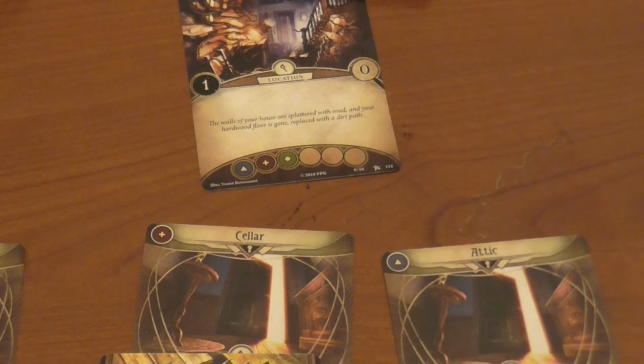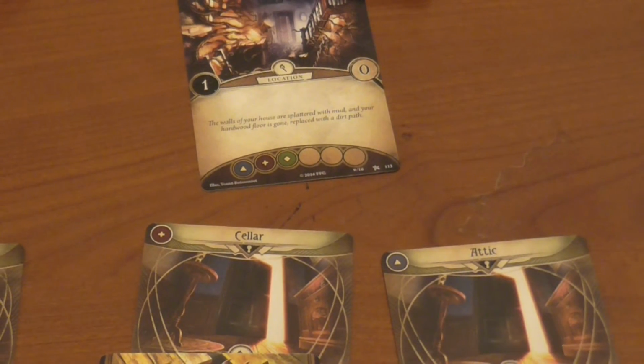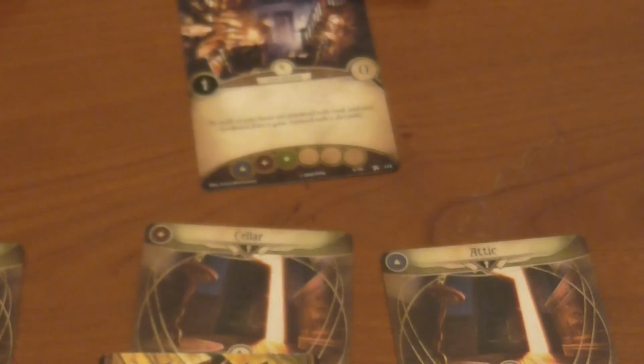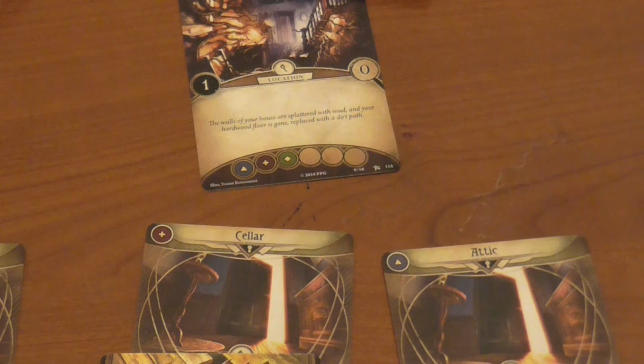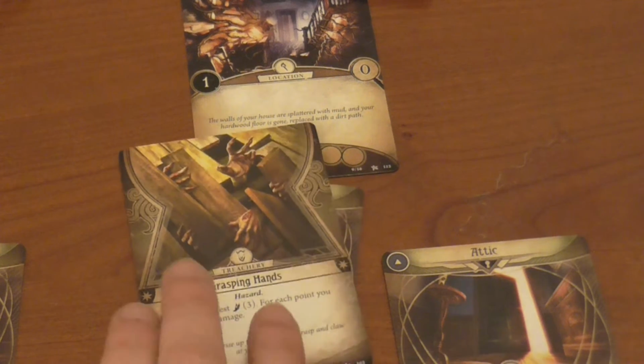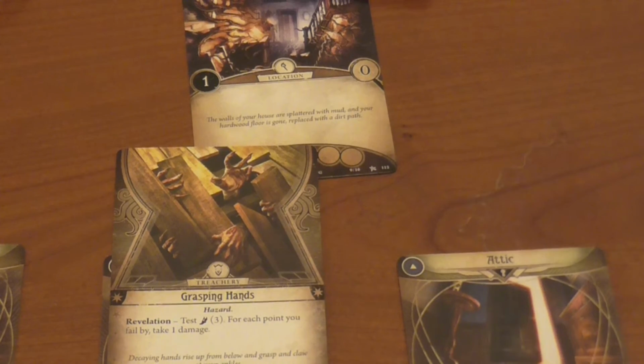Okay, so now this is interesting because what I'm going to do is, now this is an agility test. Our agility is only 2. I have manual dexterity, which gives me +2 because we have 2 icons. I'm going to commit this. And then, okay, this is difficult because it's got a difficulty of 3. So I assume I need a 3 to pass.